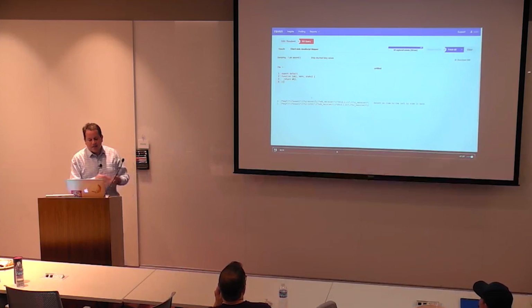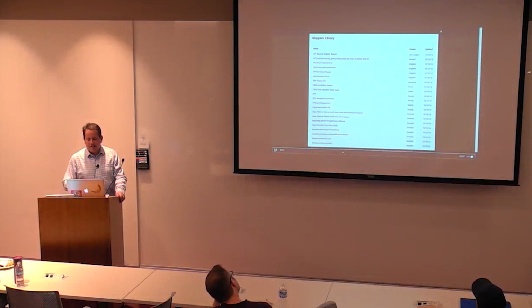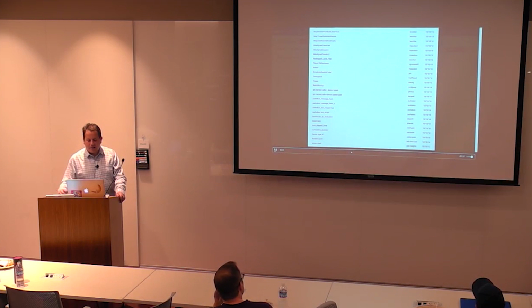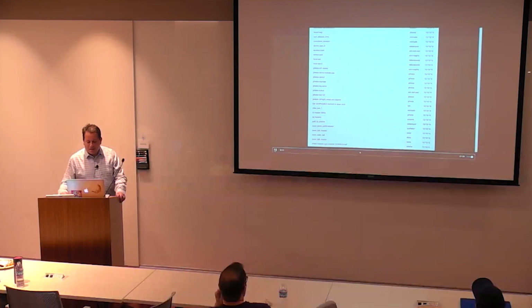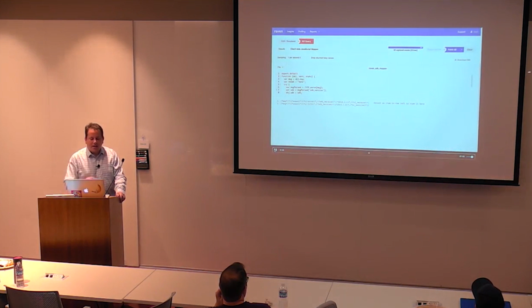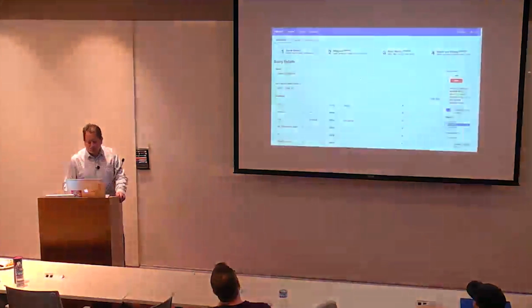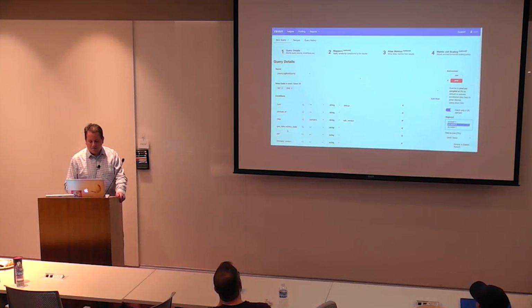Since this is a demo, I have saved one, and so I'm going to go get one that I've already saved. You can see there's a list of ones that people have saved. You can see these are pretty well used. And then in the demo, I do a little scrolling so you can see that a lot of people use this. Then I'm going to pick the one that I want here.